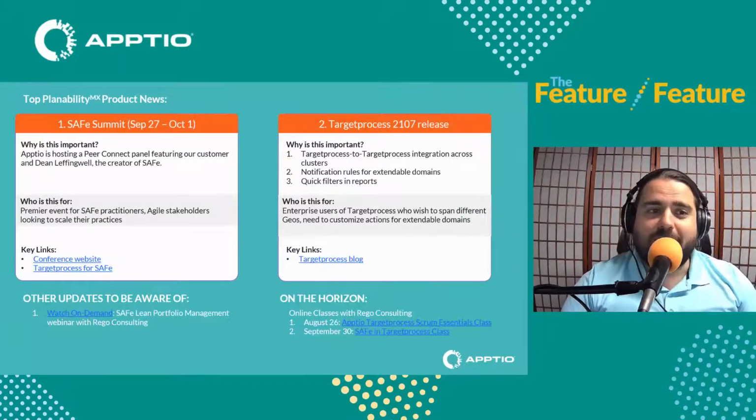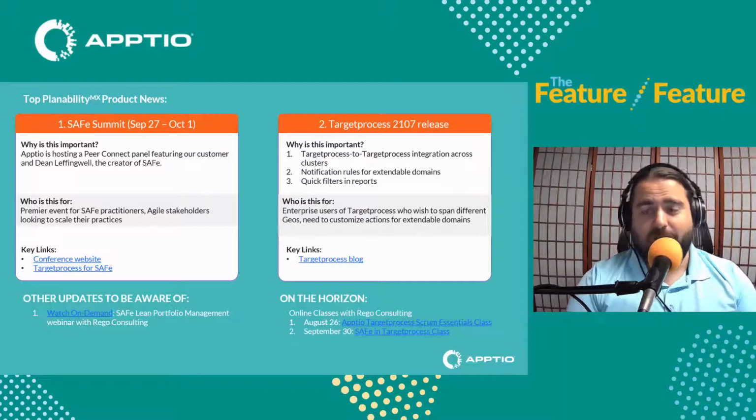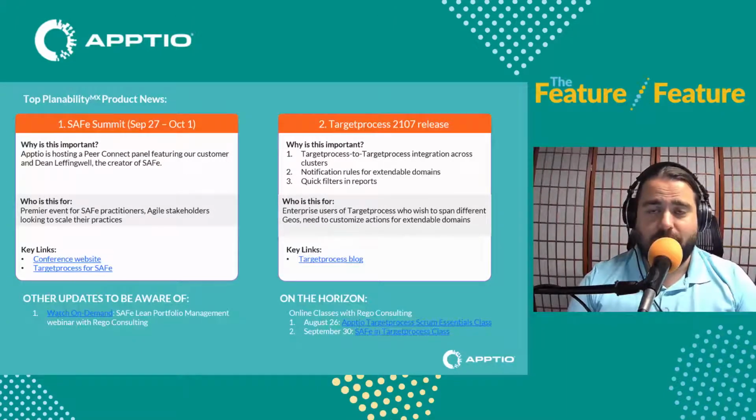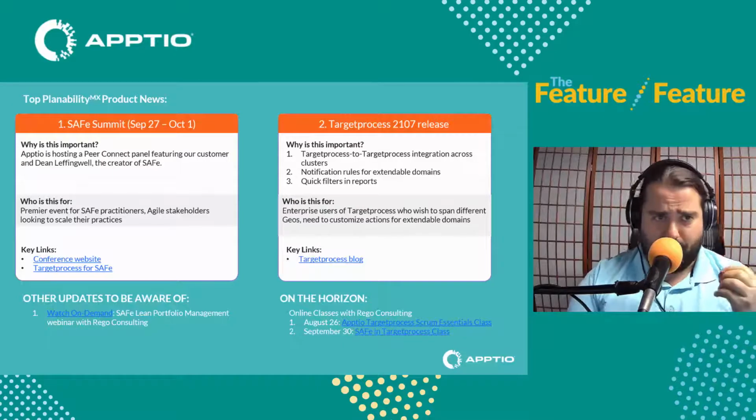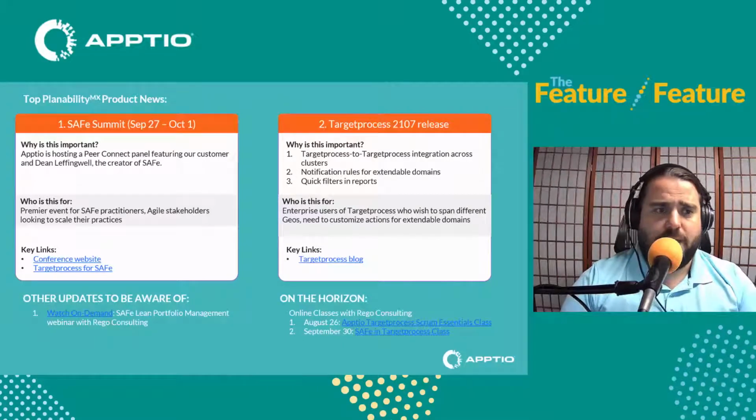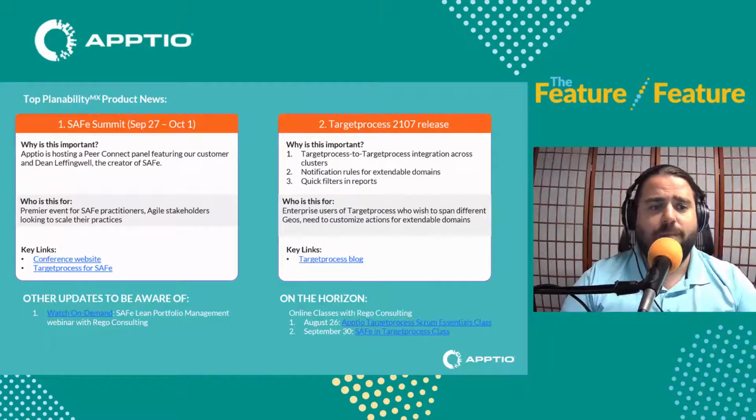For Planview Target Process, Apptio is sponsoring the SAFe Summit. SAFe Summit is a great conference. It's going to be online this year. I'm going to dive into some more information on that towards the end of the presentation, but we are doing a lean portfolio management webinar with Rigo Consulting for that.